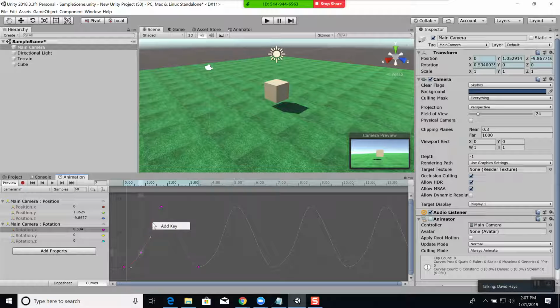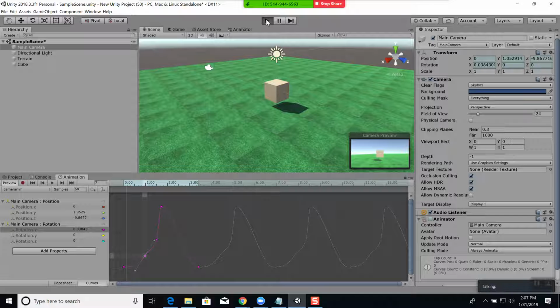And you can even right-click on this and say Add Key, which gives you another number to work with, such that I can move this, like this. I didn't mean to play the game.